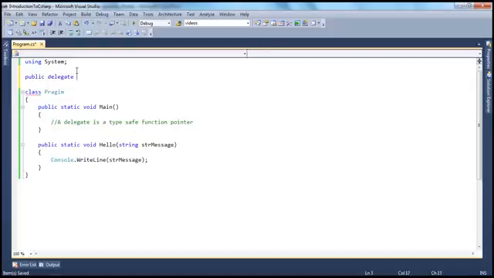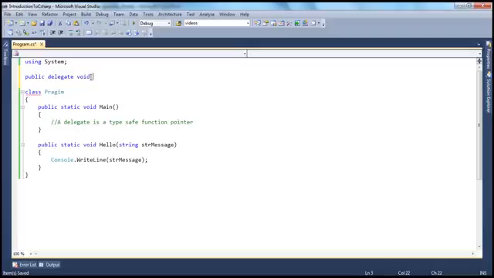Now to remember the syntax of the delegate, think of it as if it's a method with a delegate keyword. A method will have a return type, name of the method, and then any parameters. Similarly, a delegate will also have a return type. Let's say void is the return type, and then the name of the delegate.